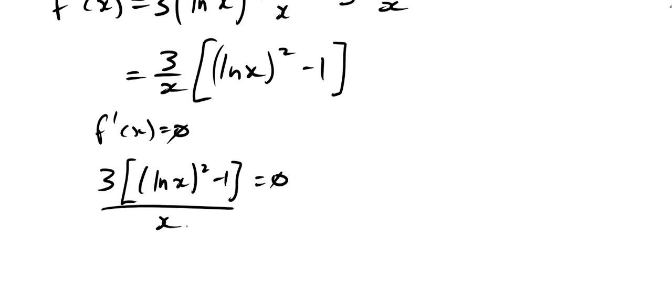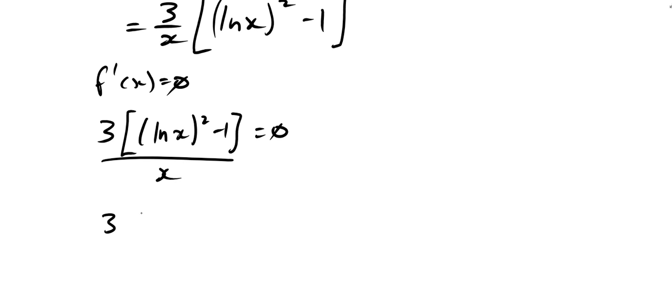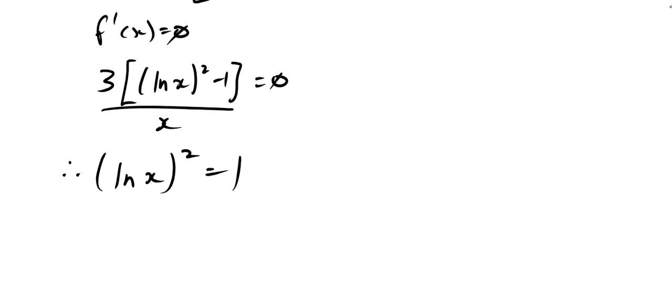And now this briefly goes back to MHF again. How do we solve a rational equation like this? We did this in this course too, lots. That whole thing will be 0 just when the top is 0, right? The bottom isn't relevant. So this is 3. In fact, I don't even need the 3. I'm going to get rid of that. So ln of x all squared equals 1. Take the square root.